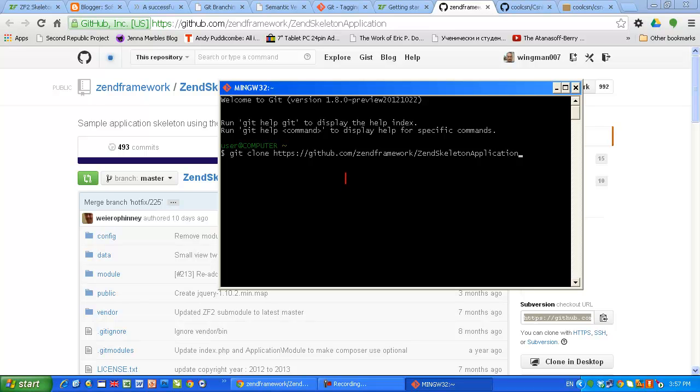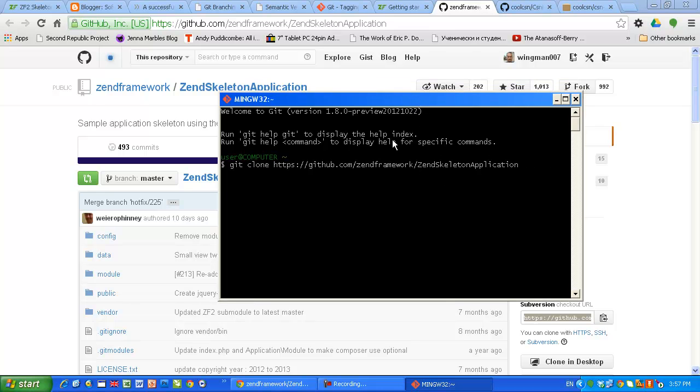Let me type this. Shift plus insert is paste, and after pasting, if I hit enter right now, I will get a folder Zend skeleton application. The folder will be automatically created for me, and the repository will be cloned there.